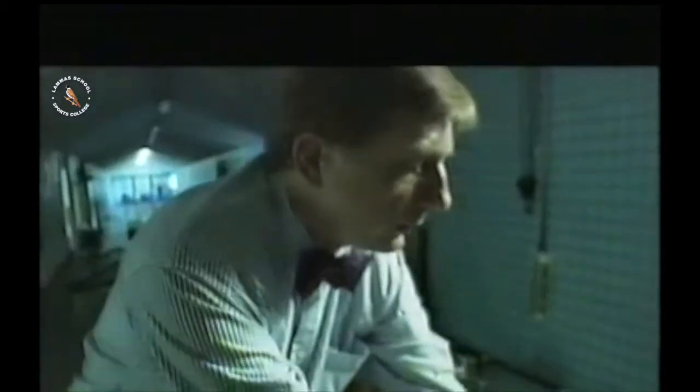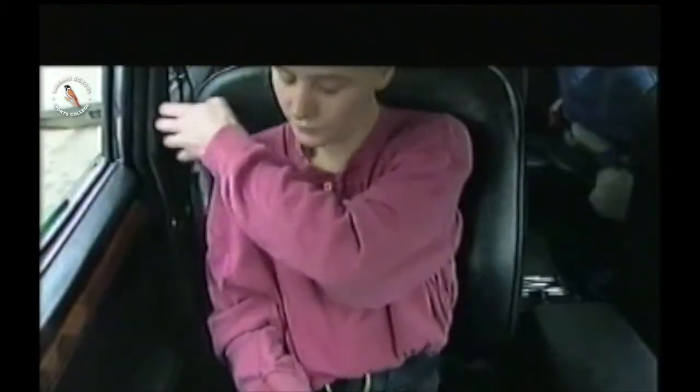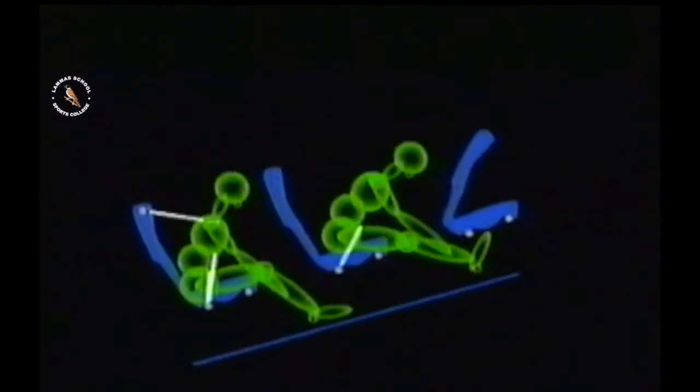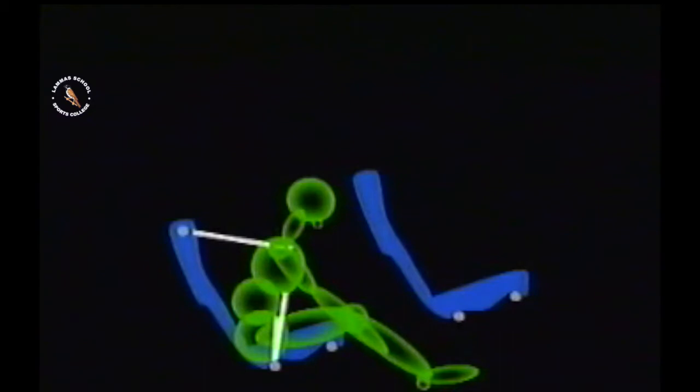Restraint in a passenger aircraft seat is by a lap belt only. And that's the situation that we had in motor cars 25 or 30 years ago. Since then in cars, we've added a shoulder part to the harness to restrain the upper part of the body. But that hasn't happened in airline seats. Providing passengers with a shoulder strap would dramatically reduce head injuries and increase survival rates. So why aren't they provided?